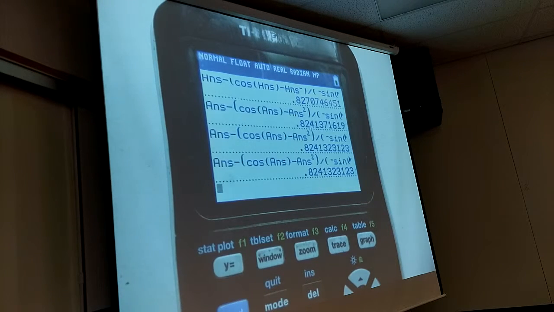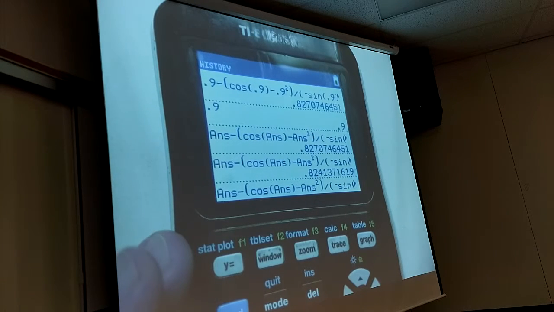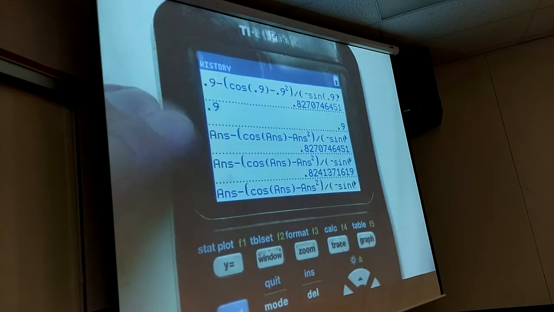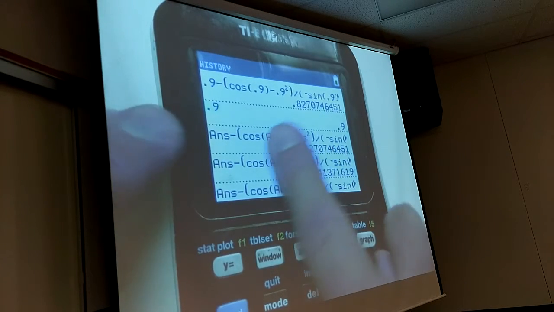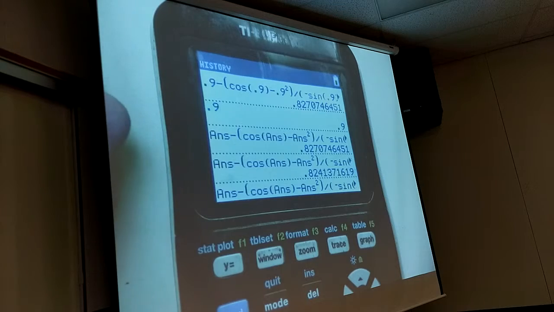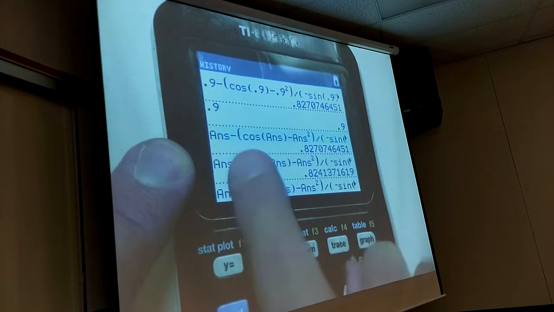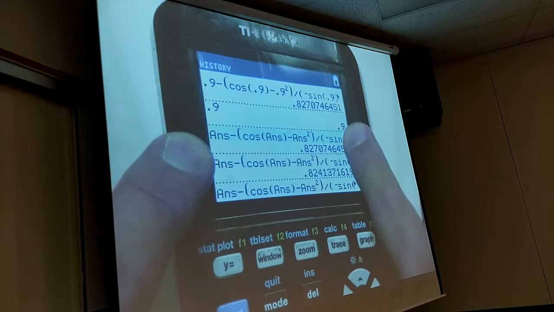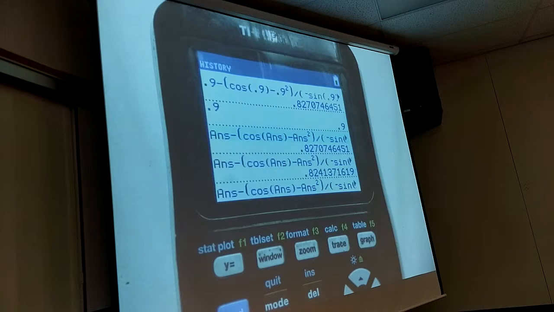You plug everything in, and how do you do it so you're getting the next answer, and the next answer? So what I did once just to show you what the number was, so you'll buy in more to this. What I do is I put x1 in and hit enter. That feels weird, but what that does is it preps the ANS. It has 0.9 in it now. So now when I tell it to do all this, it is first doing that with 0.9. Then I'm going to do it all over again with what I just got, because that's the idea behind this. But are you re-entering? No. So let me do this again.